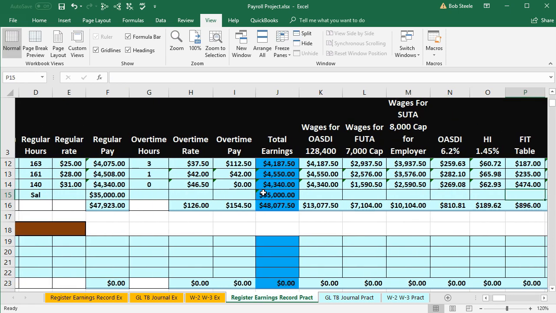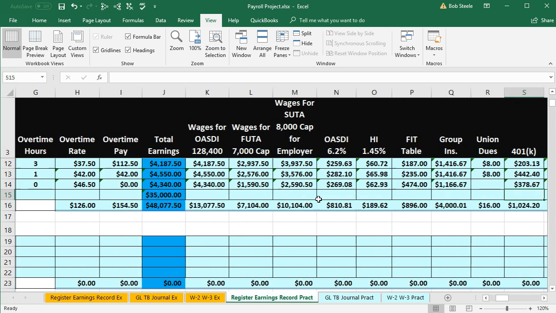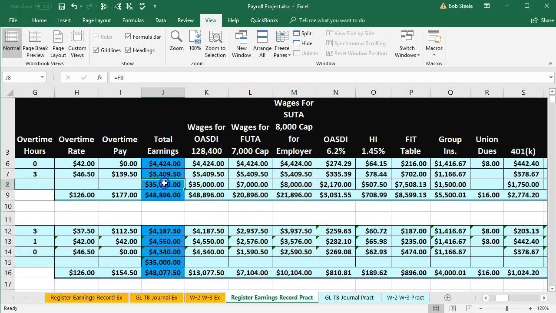Now the OASDI, she's going to get a lot closer here because she's got that 35,000, but she's not there yet. If we look at the earnings so far, 35,000, and then the 35 is the 70. So we got to obviously be careful here on the OASDI. She'll be the first one, or the only one, that will possibly hit that cap. It hasn't yet though, so it's still the 35. And then she already hit the FUTA here. So there is no FUTA. It's gone, and it's going to be gone for the rest of the time period.